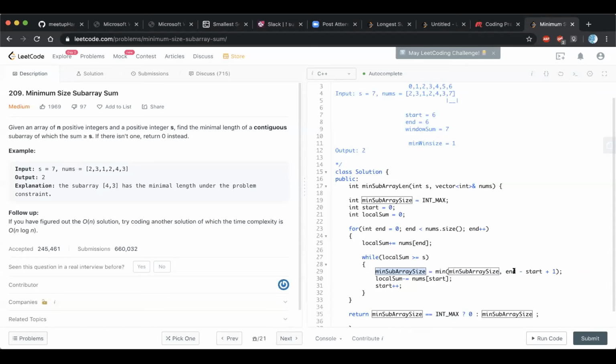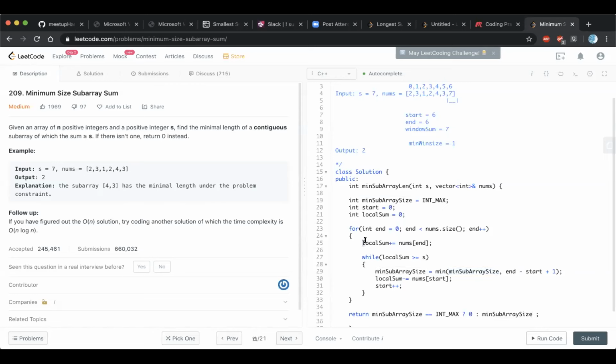That would be the window size at that point in time. Then we look at the minimum window size captured so far, and subtract the start pointer, because I'm shrinking the window from the start. I shrink until this condition breaks, and then I start expanding the window from the end.